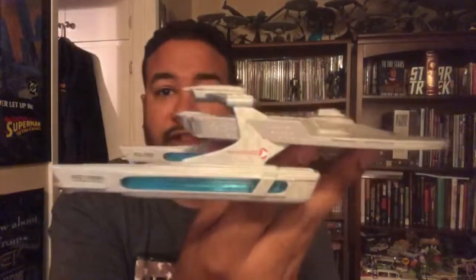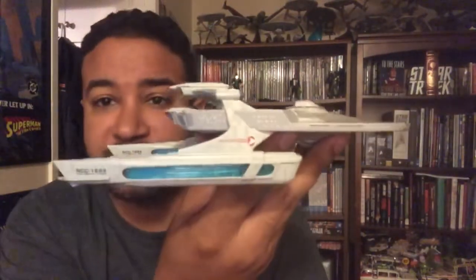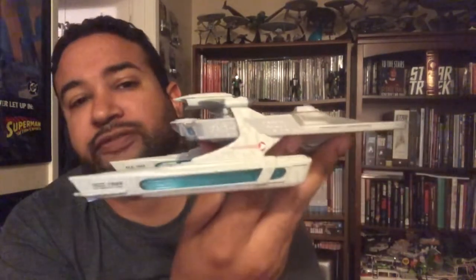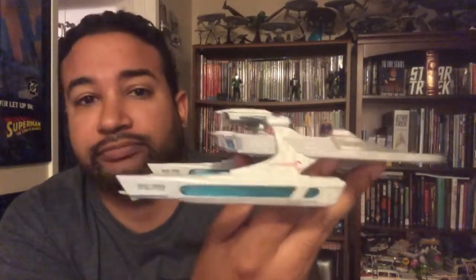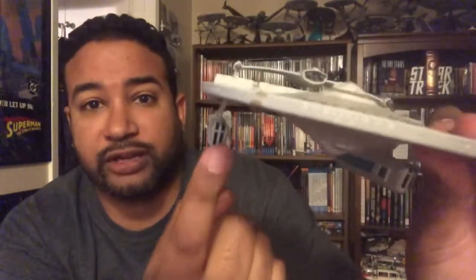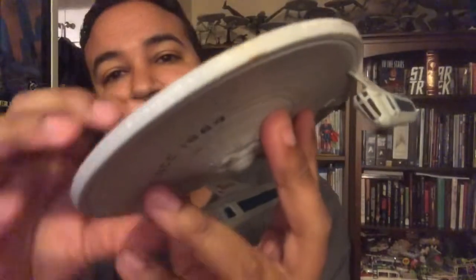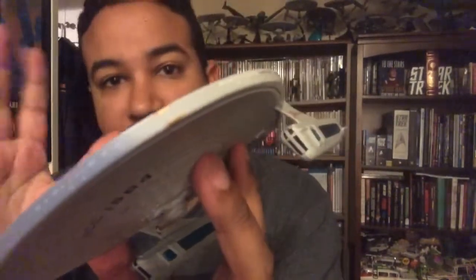Look at that. That is a quality model. Lots of detail. And for those of you who have watched my videos since the beginning, and those of you who have heard my rants on Facebook about these sorts of things, they actually got the front of the nacelles correctly. Now, that might not be a big deal for some people, but for me, it's always been a big deal because I am all about detail when it comes to things like models and ships and uniforms.